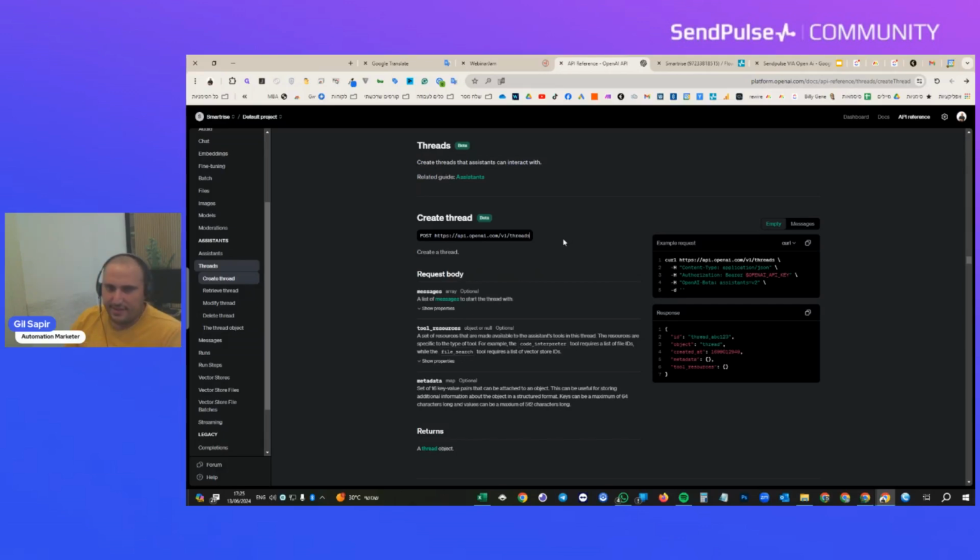You can see that there are exact instructions on how to make the call. I'm using the CURL command, and I call the API /v1/threads, and I give the headers like the content type application/json and the authorization Bearer with my OpenAI API key, and the OpenAI-Beta assistants=v2.